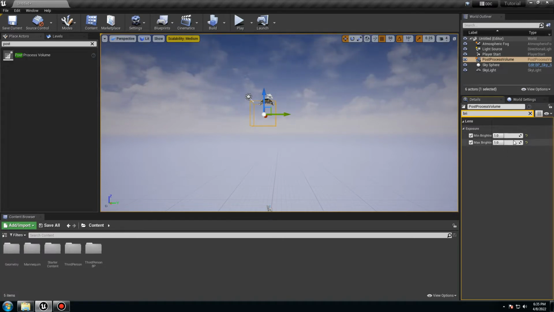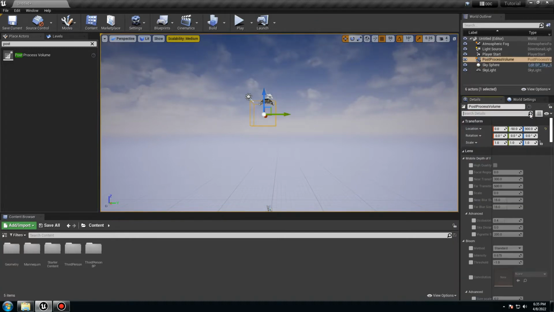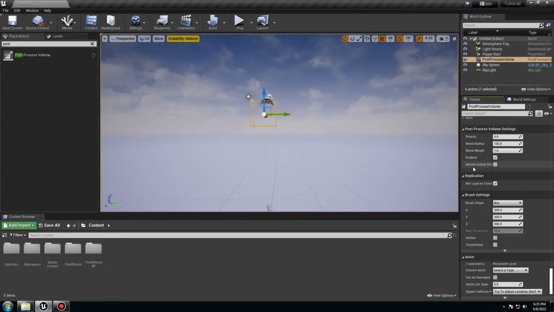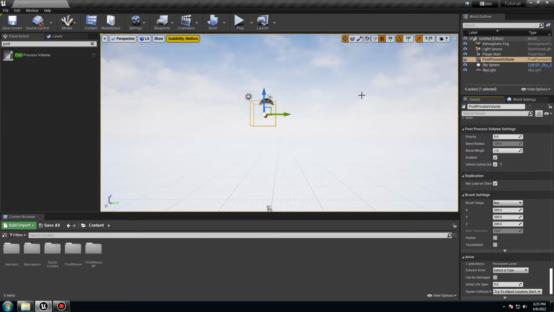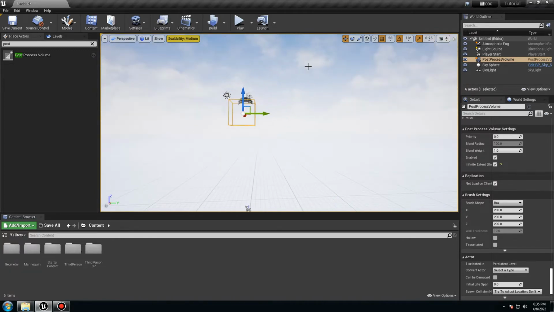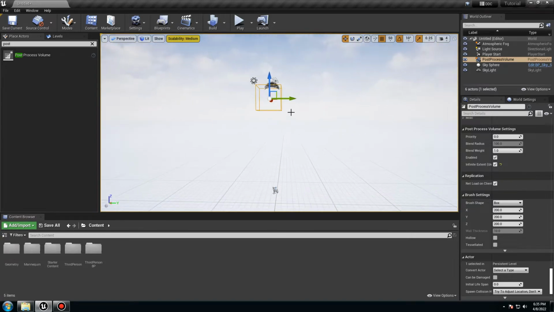So that's done. Next, you need your post-process volume to extend to all your maps. So you have to close here, go all the way down to what it says right here, Infinite Extent (Unbound). So you click this, that means all your map is going to have this post-processing volume. So that's great. You see the light already changed a lot because that is the real-life light in real time. So that's perfect. So we can save this level.